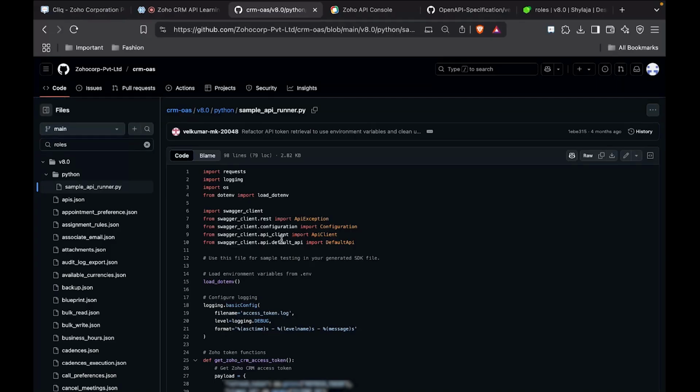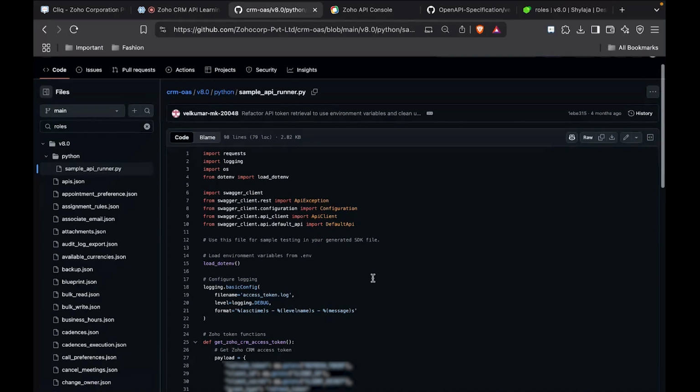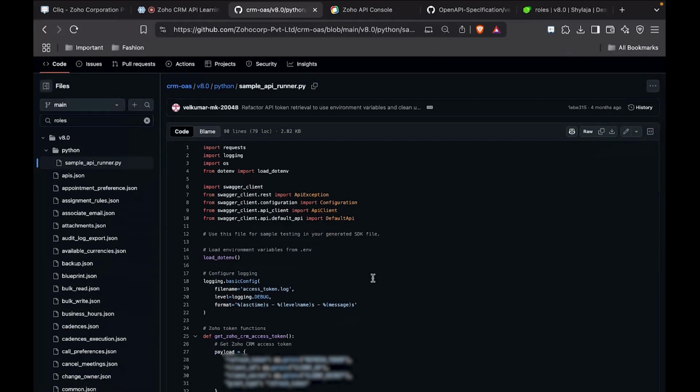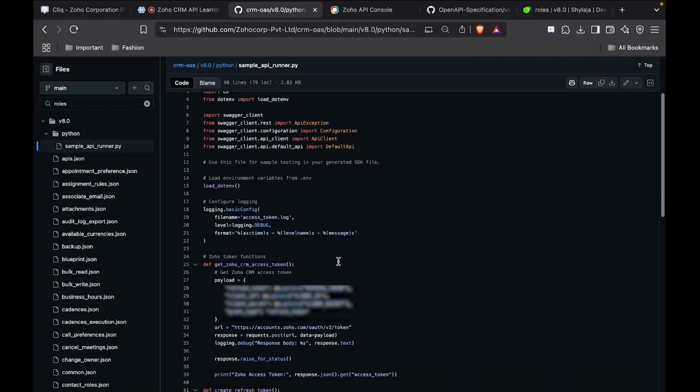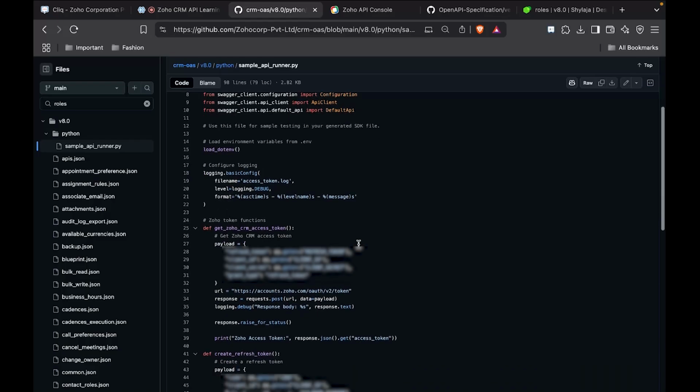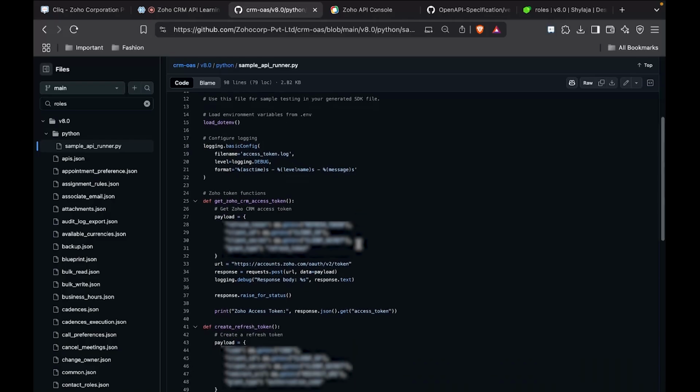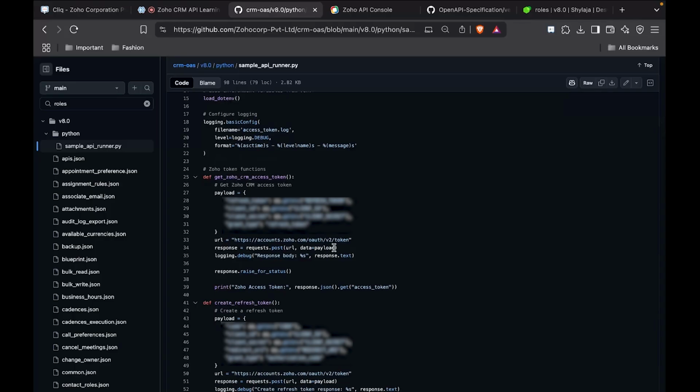The reason we have a script here is that this acts as a ready to run example where you run an SDK using the OpenAPI spec for Zoho CRM APIs. So this acts like a quick start without setup hassle. It helps you hit the ground running. You don't need to write code from scratch to test if the SDK was generated and installed properly. This also demonstrates the auth flow and API usage.